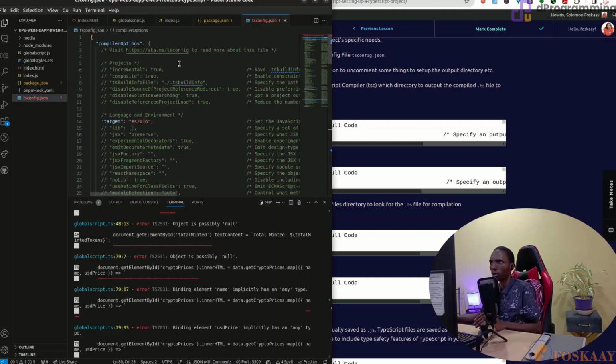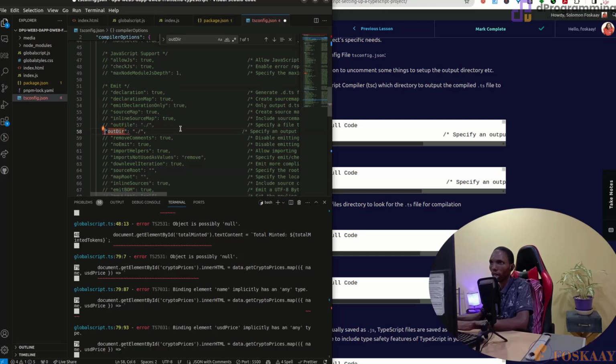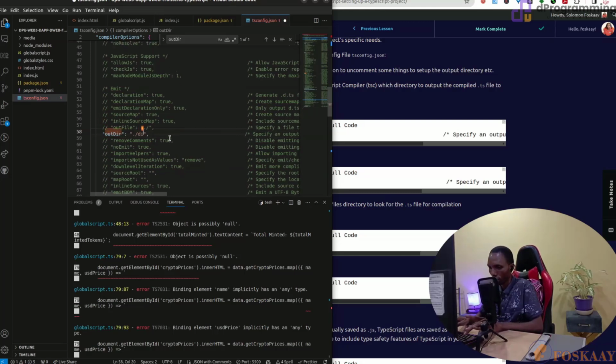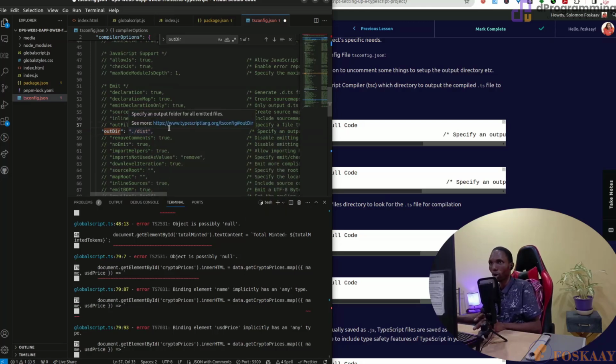So you go back to config, I think F3 or something like that, find, to make it easier. You see that it's commented out. So just uncomment, because this is a comment. Just clear here, and then you see it's now outDir. Then put this to be dist. I told you it could be another one, but these are common ones that are being used.